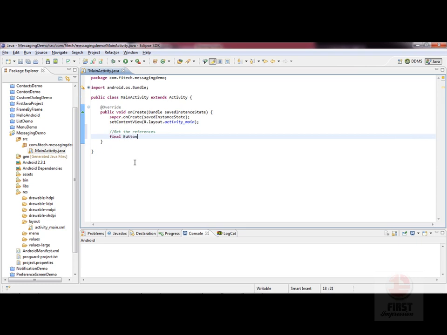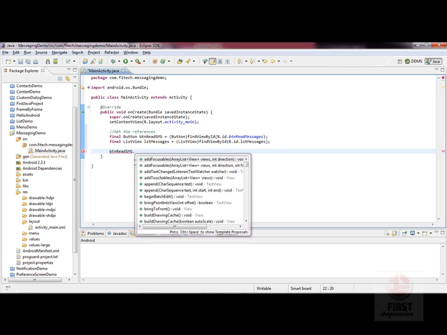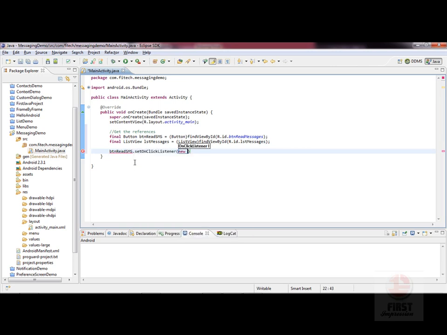So I'll say final Button btnReadSMS equals Button findViewById R.id.btn_read_messages. Final ListView lstMessages equals ListView findViewById R.id.lst_messages. When someone clicks on the message button, then we have to set the on click listener for it.